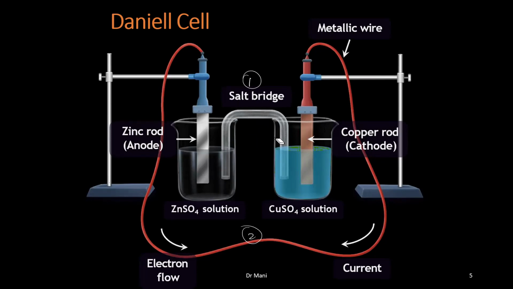But I just said that the salt bridge will maintain neutrality, and I didn't explain how this will work. Understood? So far we discussed the part where the current is produced by the chemical energy. But we didn't study how we stabilize this current, how we produce a sustainable current for a longer duration. So that is the important role of the salt bridge we'll see today. Is that clear? Yes, sir. Okay, so let's say something about this salt bridge.